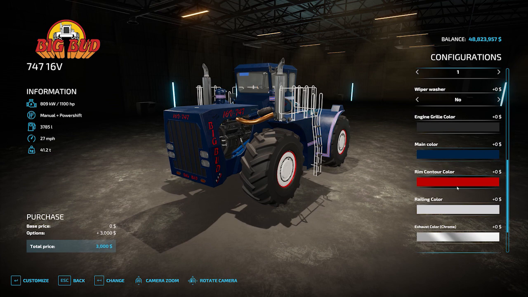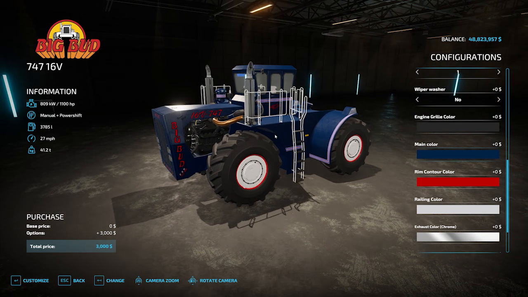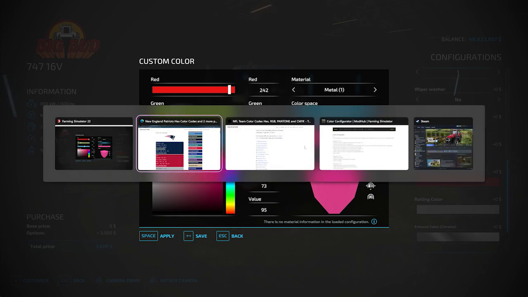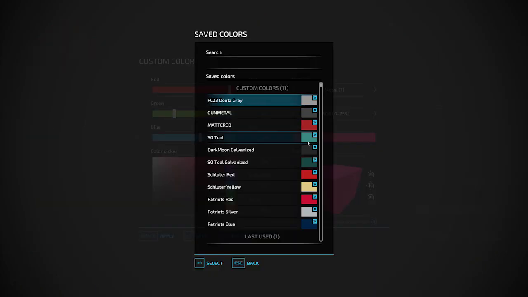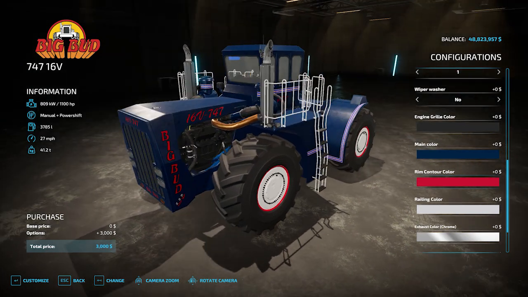Now let's move on to the railing color. Let's say maybe we're going to do the red in the railing color. So let's go in here. I'm going to hold her down. Let's go back to the Patriots. We see 198/1248. Now I have gone ahead and taken the liberty to save that color. So we've got Patriots red right there. 198/1248. We're going to stick with just a normal metal in this situation. And I'm going to apply that.